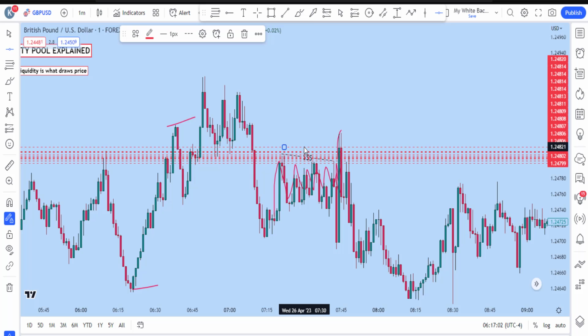All this place is a liquidity pool, and then smart money decided to do what? To push price and then sell it for them at this expensive price, because their stop losses for a sell order is a buy order, and then they decided to buy above this area very expensively. Instead of $90, they now decided to buy at $100. So a liquidity pool is where all the people have put their stop losses. Now you find it time and again happening.